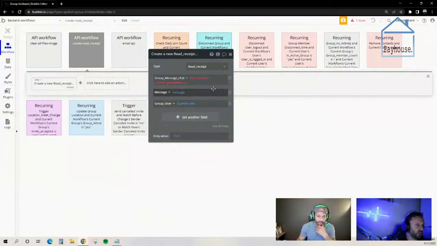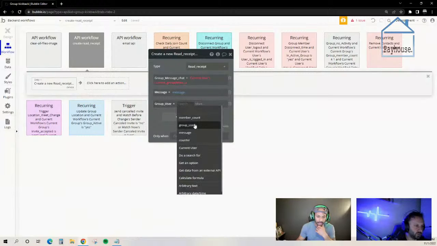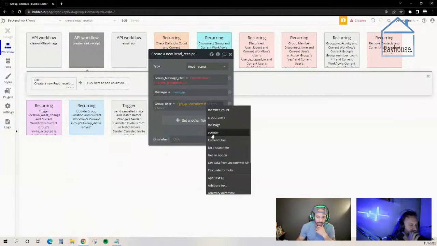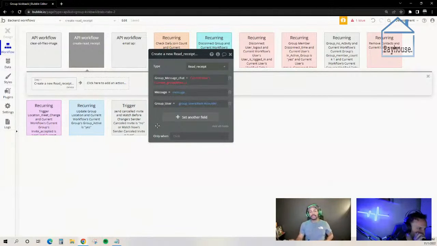The group user, I don't know if you want that to be current user. We want that to be the list that is coming through the workflow, the list of users. So we're going to set it to group users and then item number counter, because we wanted to iterate each time in that loop for a different user, because we need to create a different read receipt for each user that's in that group, right?